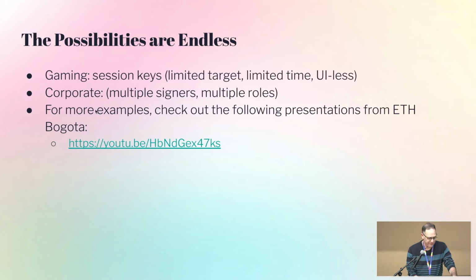I wanted to put several examples of paymasters here too, but I forgot to put them into the slide. I gave you one example of token paymasters. The other example is what we call a sponsor paymaster. Think of an application that wants to pay for its users. If a user accesses your application, even deploying their own account, you want to pay for that. It's small money and you want to attach this user to you. You don't send money to the user. You put up a paymaster which will allow the user to use your destination. So it's a specific kind of paymaster for that. If you want to see other use cases, I put up a link. We spent over an hour just explaining different use cases back in Bogota.